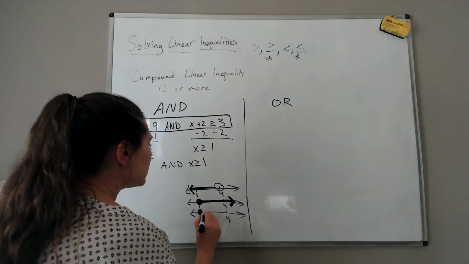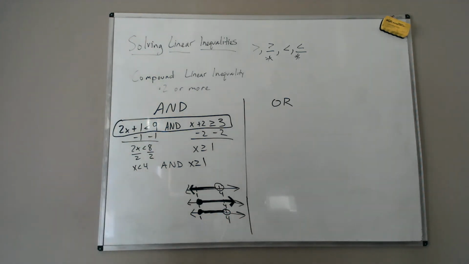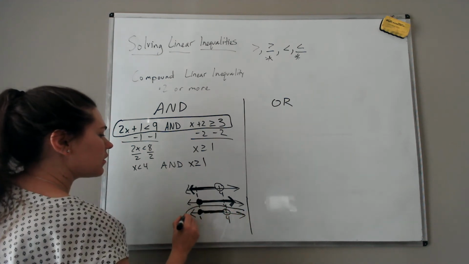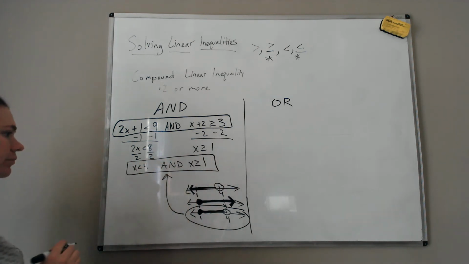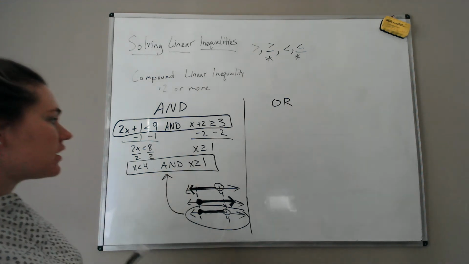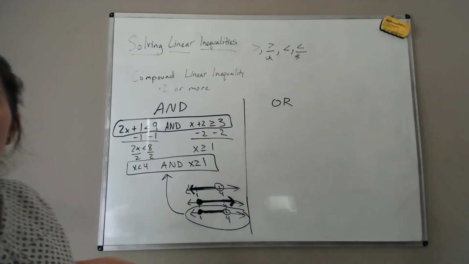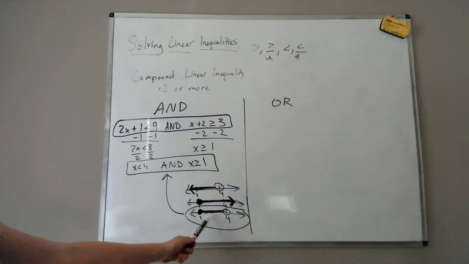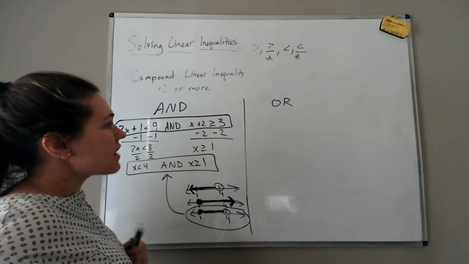So where do they share? Well, they share 1, and they both have everywhere between 1 and 4, but then it stops when x is 4. So this would be the solution, okay? This would be the number line solution, and this would be our solution. X has to be less than 4, and it has to be greater than or equal to 1. So 5 does not work because 5 is greater than or equal to 1, but it's not less than 4. So this right here shows you all of the answers. Okay, 1.7 works, 3.5 works, 3.999 works, okay? But 0 does not work, 5 does not work.